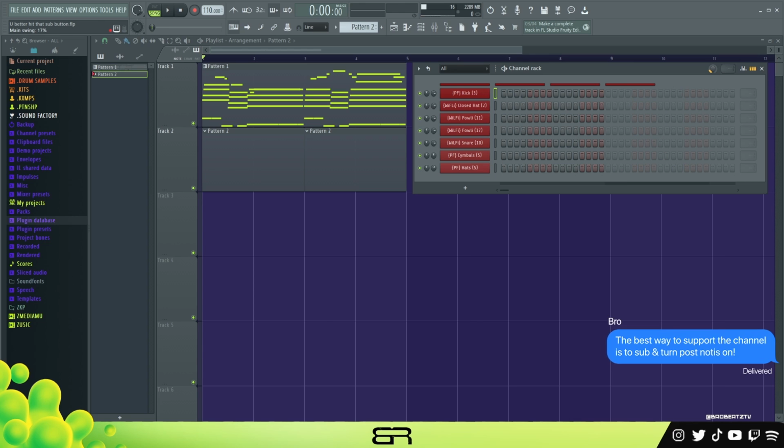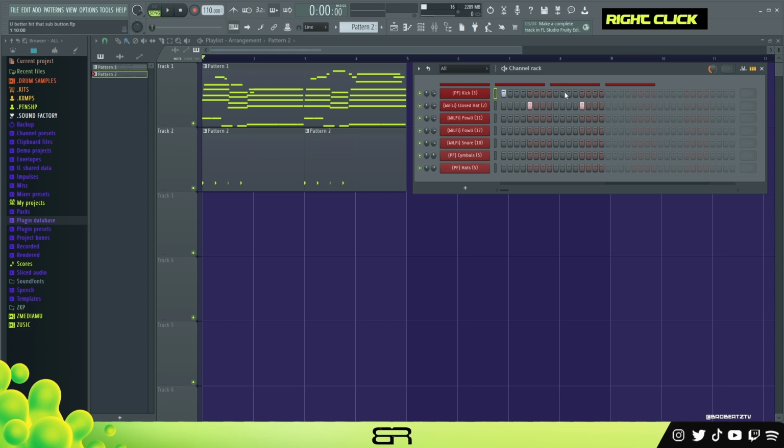So with this is lo-fi. I'll put this at about, we can do like 35%, just for a little swing. It's not the best swing, but it'll help a little bit. So basically with drums, you just want to put everything in its own place, and then offset some of the other drums. So maybe something like this.